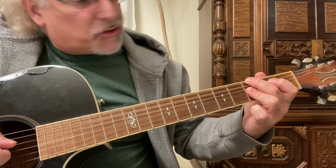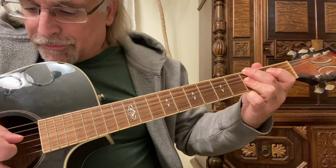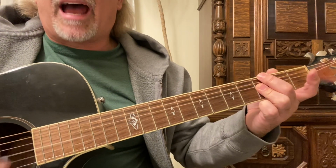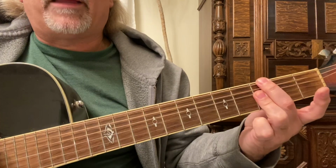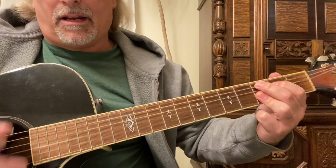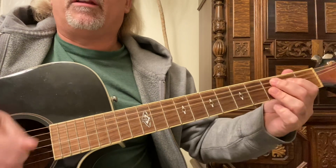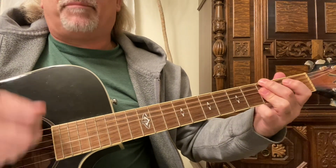I'm muting the fifth string, and I'm barring with my third finger the fourth, third, and second strings. And that's going to be a down, up, choke, down, up, choke, down, up. You may want to play it like this, because then we're going to go to the C9. Remember that ninth chord? Okay. G minor seventh, ninth: down, up, choke, down, up, down, up, down, up.